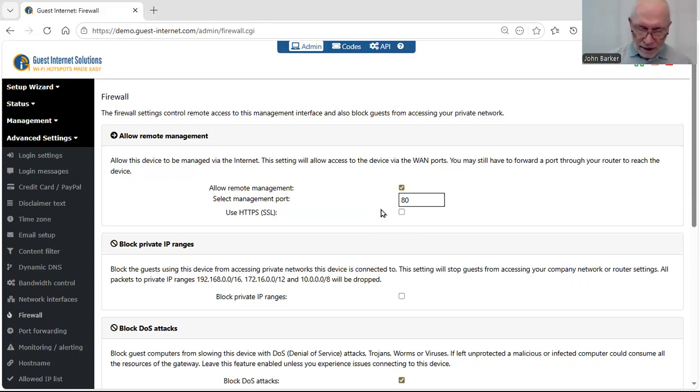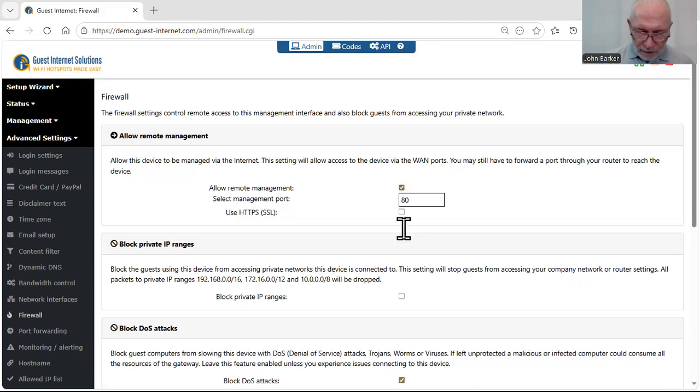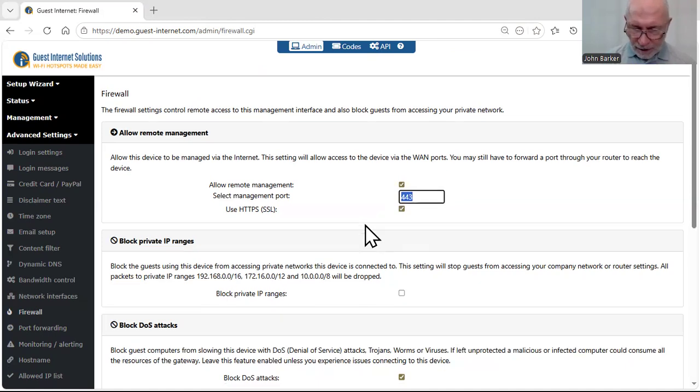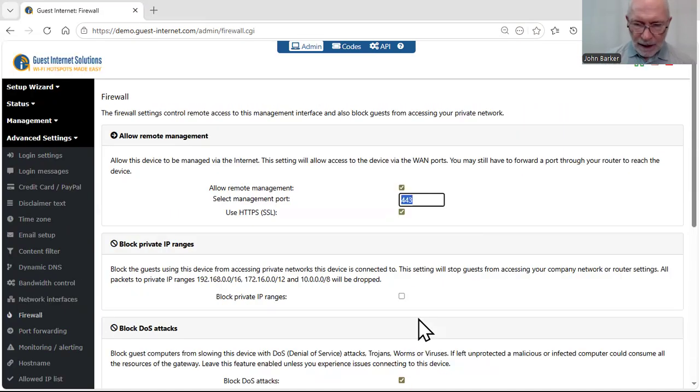If we want to access remotely, then we check the box to allow remote management. We check the box because we want the remote access SSL, and that's very important. And then we can select a management port that we want to put in here. And once we've configured this, then we go to the button at the bottom to change the settings.